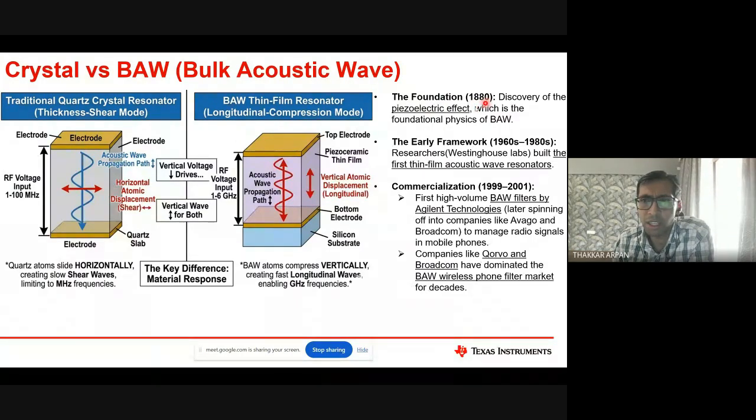The foundation is from 1880, where the first piezoelectric effect was shown. This material also showed the piezoelectric effect. Basically, it is vibration of the material based on the disturbance, that is called the piezoelectric effect, right? Because it vibrates at that frequency. So in the 1960s to 1980s, people developed this Bohr oscillator that can vibrate at 1 to 6 gigahertz. Okay, and it came into commercialization, but not as a clock source. Somehow it was not used as a clock source, because it was very discrete.